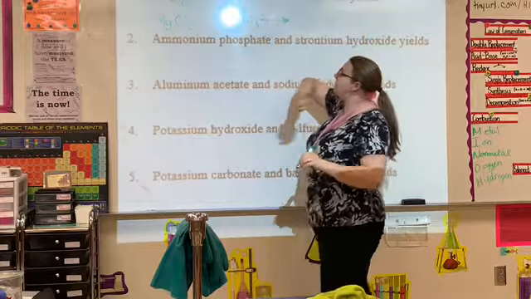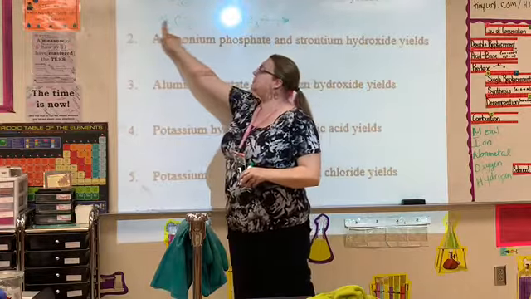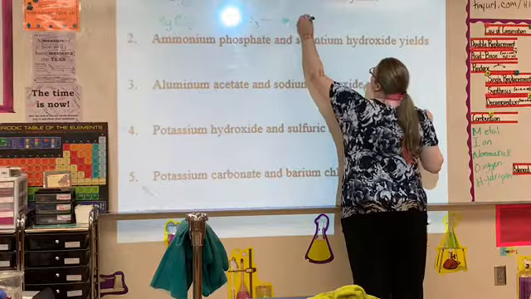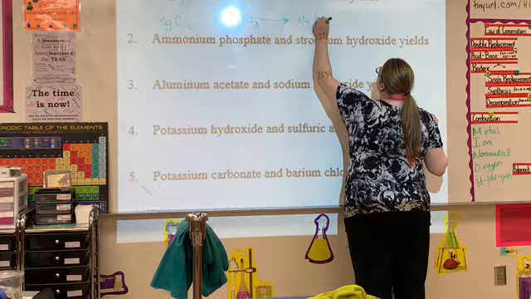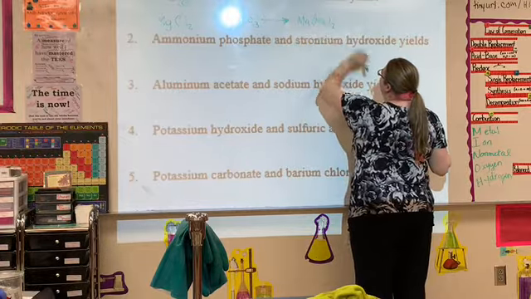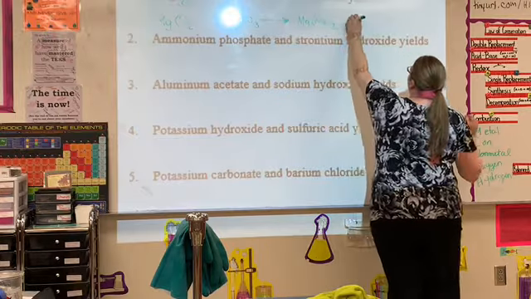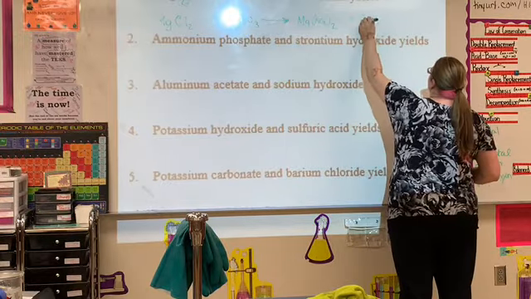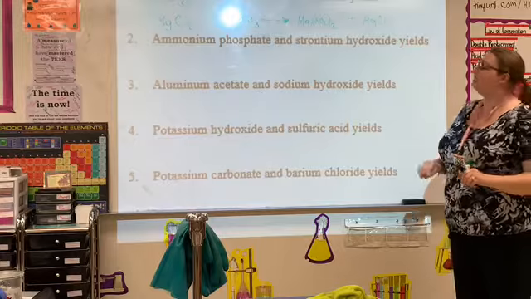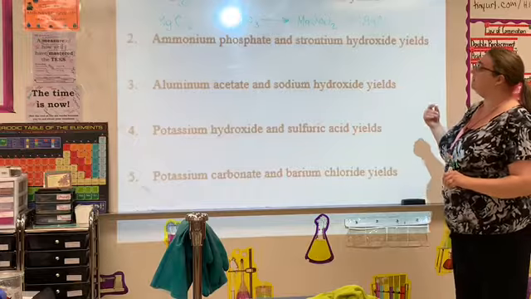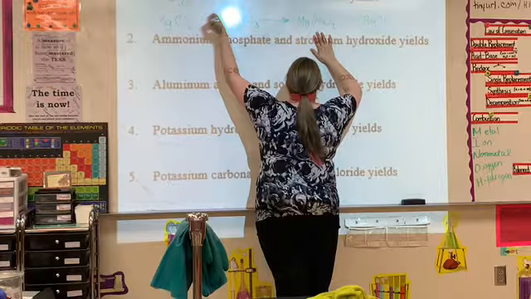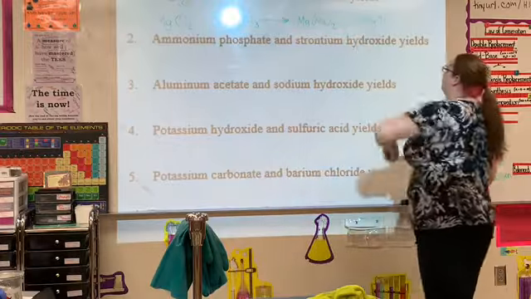So to predict my product, I'm going to take the silver and switch it with the magnesium. So that's gonna give me magnesium nitrate. Okay, remember magnesium is 2 plus, nitrate is 1 minus, so we would have a 2 there. And then my silver would be with the chlorine. Silver is 1 plus, chlorine is 1 minus, so no need to crisscross there. So there's my equation, and then I would simply need to balance it. To balance it, I would put a 2 in front of the silver nitrate, and then a 2 in front of the silver chloride.